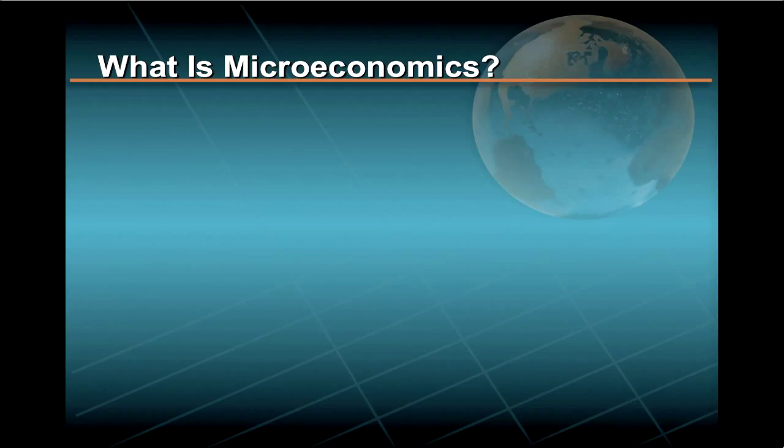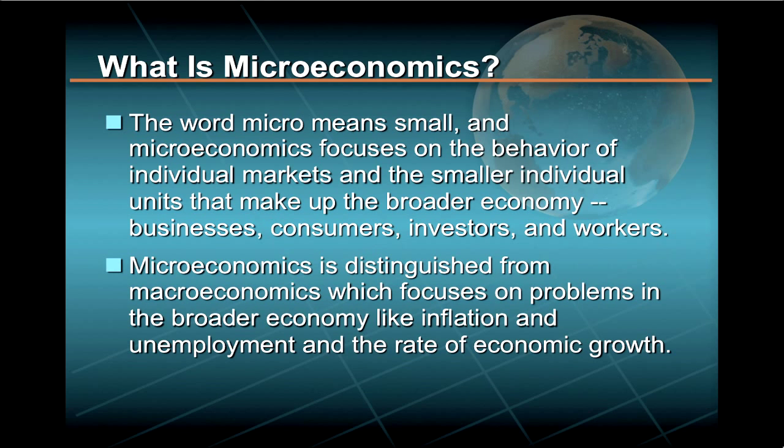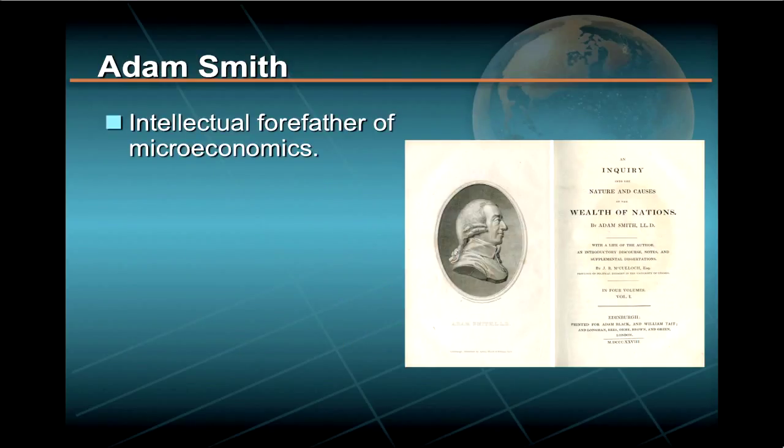So what is microeconomics? The word micro means small, and microeconomics focuses on the behavior of individual markets and the smaller individual units that make up the broader economy: businesses, consumers, investors, and workers. Microeconomics is distinguished from macroeconomics, which focuses on problems in the broader economy like inflation and unemployment and the rate of economic growth. Adam Smith is usually considered the intellectual forefather of microeconomics.